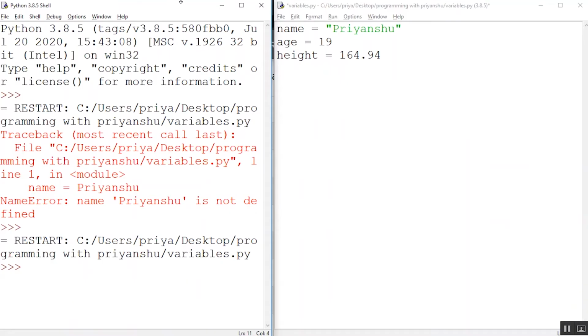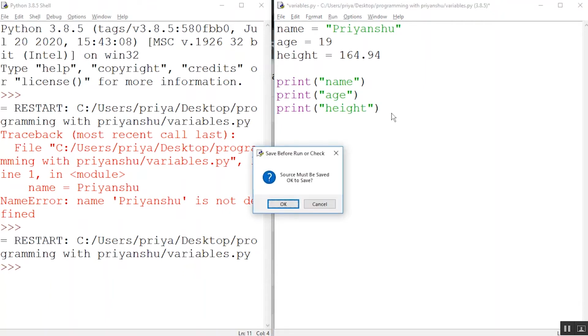Now we will print it. Print name, age, height. F5.